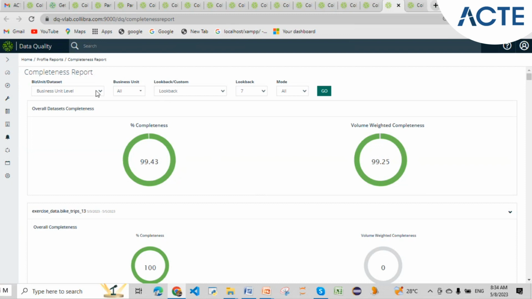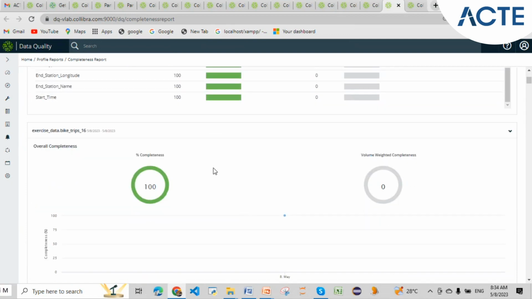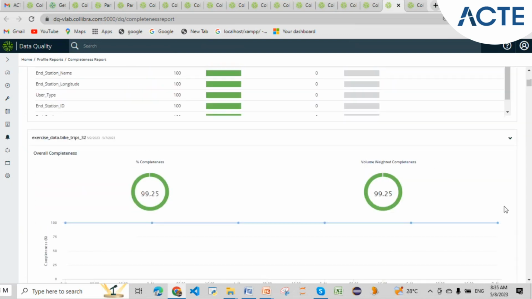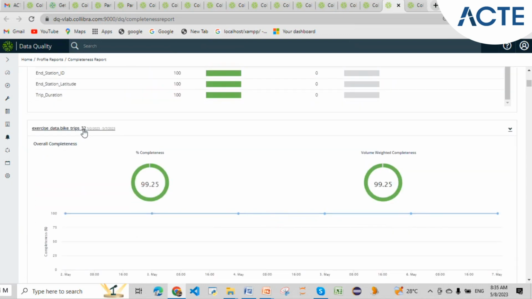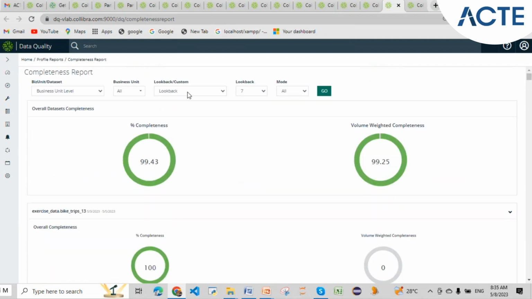If I click on this business unit level, it will compare the overall completeness of all the datasets. Or if I want to see dataset-wise whether the column and row values are complete or not, I can go one by one. I can search for the data, and I can also limit the time period, using look back and custom range.